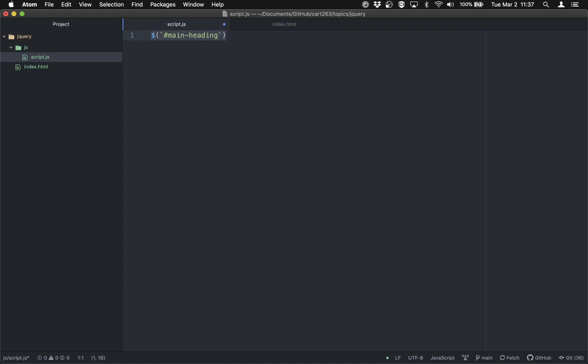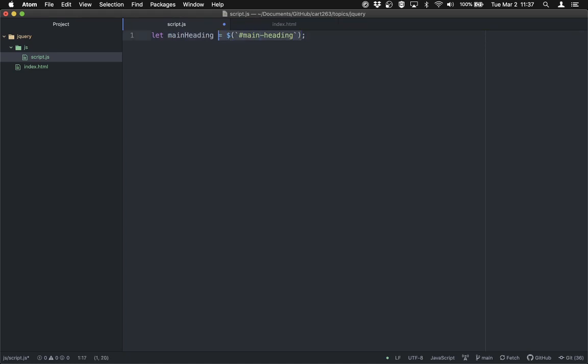And jQuery will go away, find the element with the ID of main heading, and select it and give it back to us, right? So this tidy little unit here with the $ sign up front, which is the function name, selects the main heading and returns it. So if it's returning it, then I should probably put it into a variable.